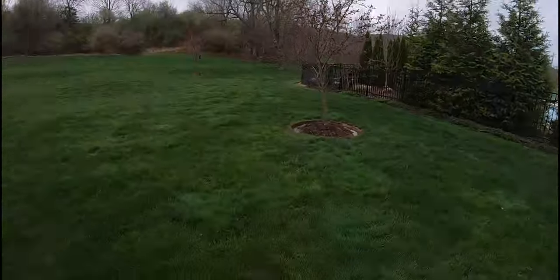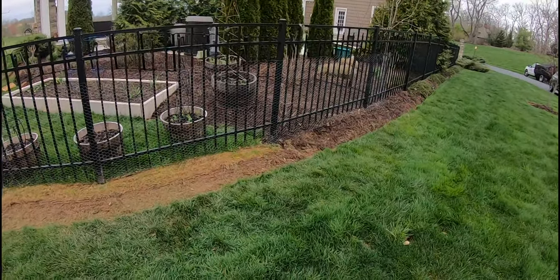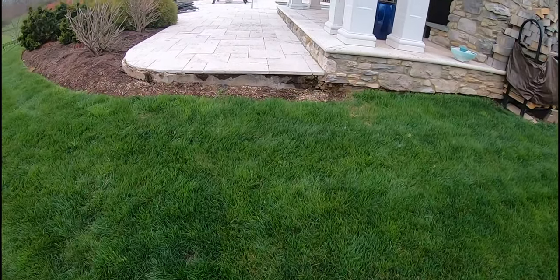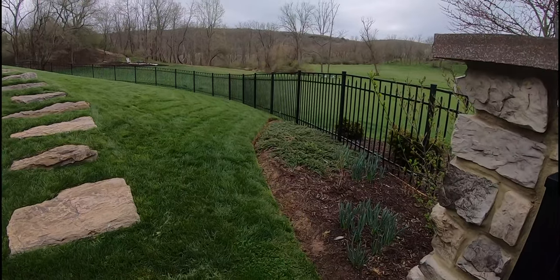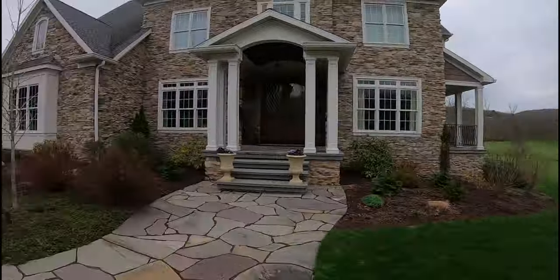These trees. Beds here will all get mulched. Pretty large job. We've captured some drone footage here before of mowing. Right here, we're adding a new section. Everything inside the fence here, starting with this corner. This is a really, really sweet backyard here. So that is the scope right there, everybody.